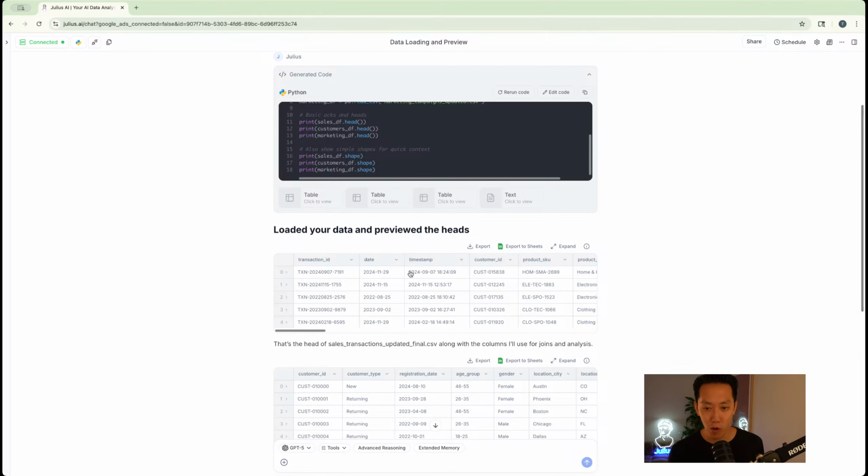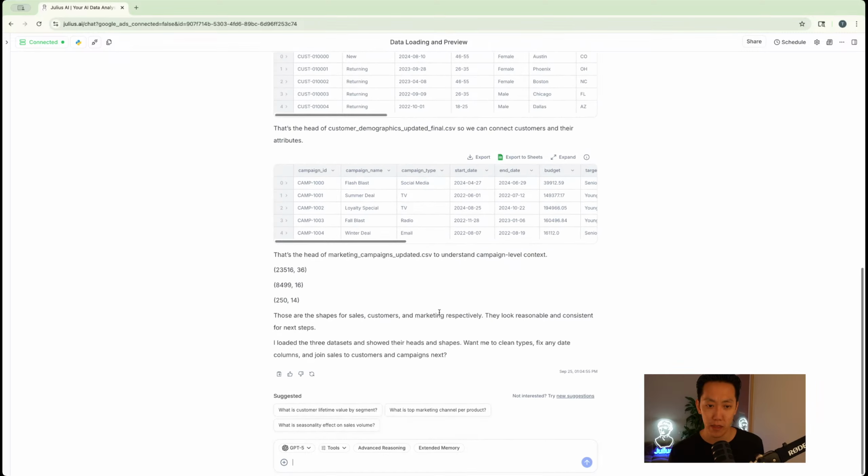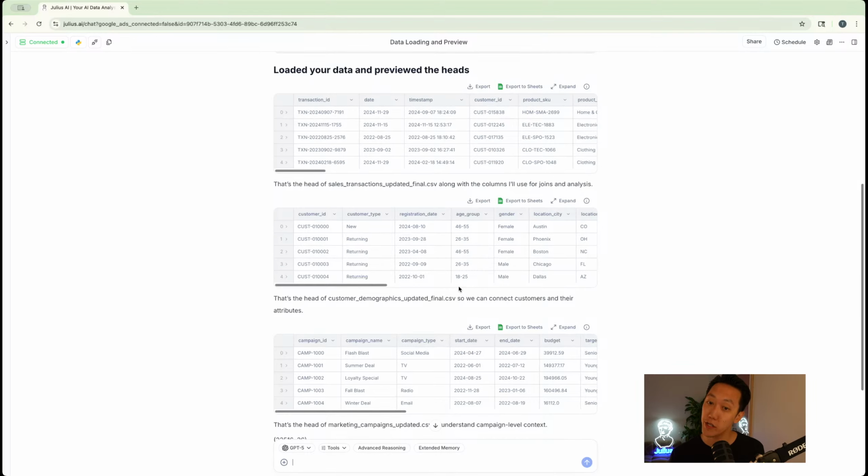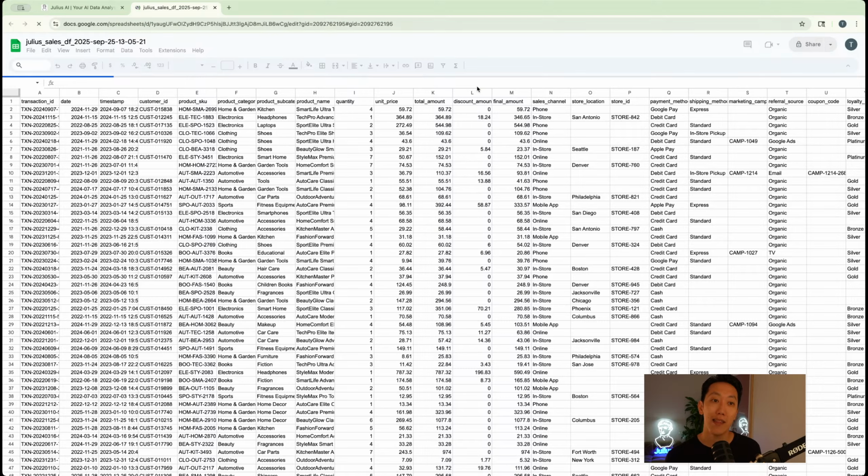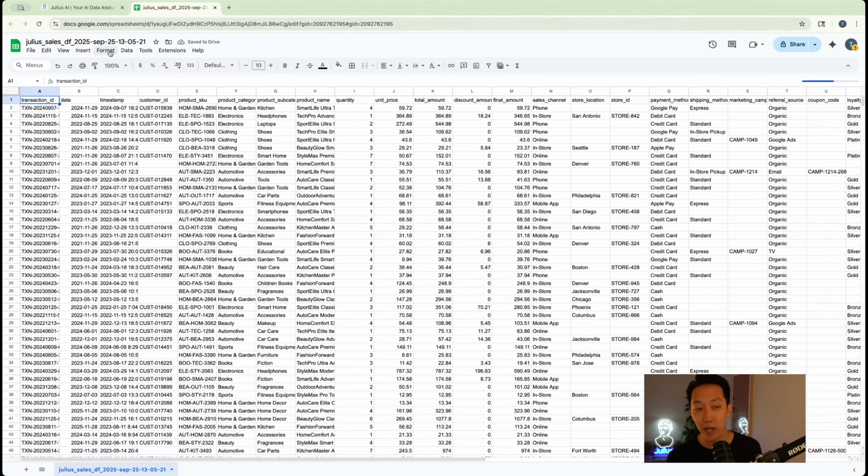So here we see that we were able to load and preview the data there. One really cool thing that you could also do once you do connect your Google Drives is to export these tables to Sheets, right? Whether it's tables that you create in Julius or that Julius creates for you, you can click this button and it's going to export it into a Google Sheet for you to view. I find this very, very helpful. Oftentimes when I'm working with Julius, I want to fact check the information, make sure everything looks correct. And the old workflow used to be to export and then re-upload into either Sheets or into Excel for me to explore or manipulate the data myself.